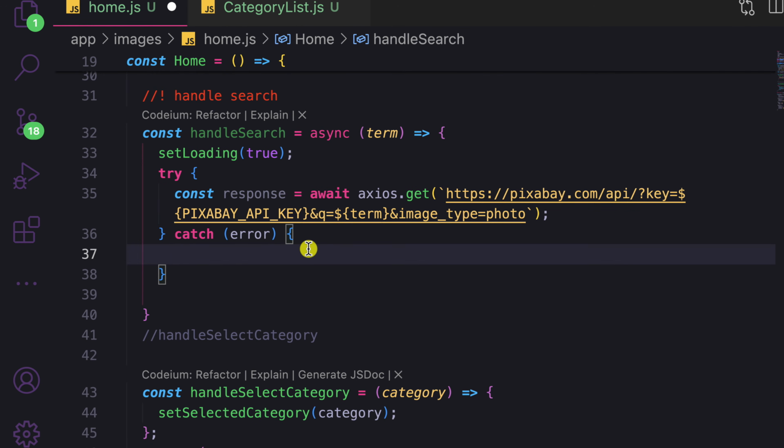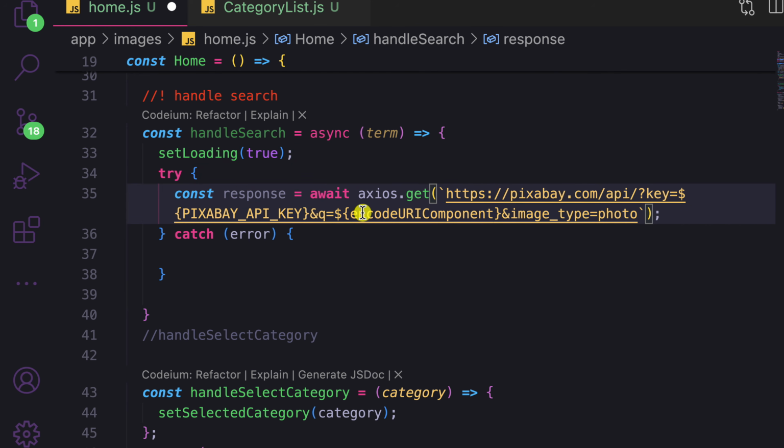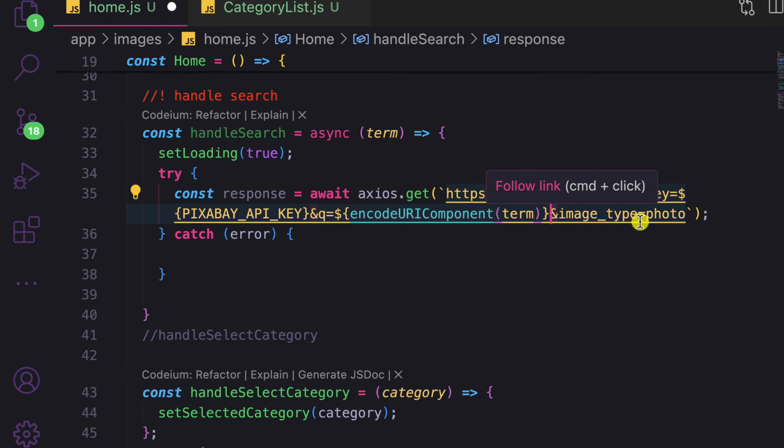Now I'm going to append other parameters, and that is other queries, by using what is called the AND operator and then the search term. The search term must be URL encoded. Therefore, I'm going to pass this one to encodeURIComponent and pass in our search term. And in here, I'm going to specify another parameter by using AND and then the image type, it is equal to the following. Instead of hard coding, I'm going to provide what is called the filters.